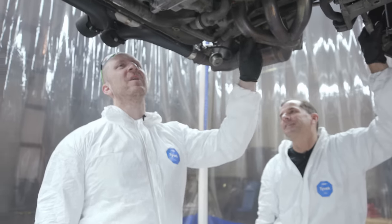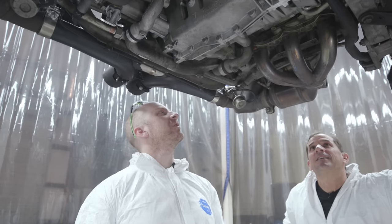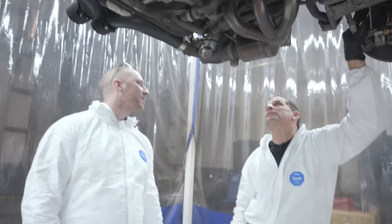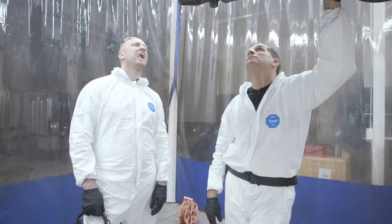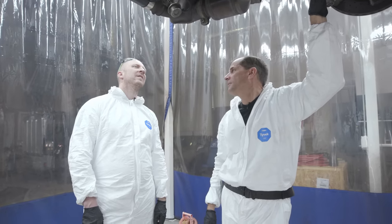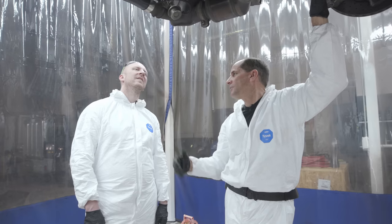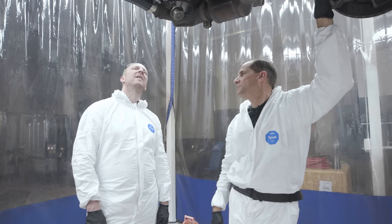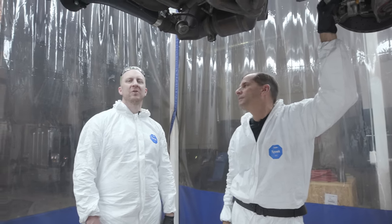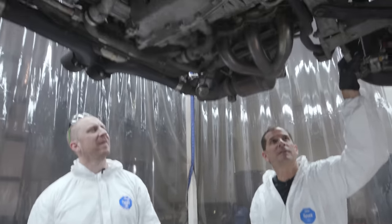Gosh, this is gonna look beautiful and have a new exhaust. This is all clean. Well, the crappy part about it is, with 2 to 2.5 hours, this exhaust will look better than it did when it was new, when we're done with it. Not with dry ice, partially with dry ice, but with our passivation process. And I get that you're putting a new exhaust on it, but we're gonna do it just to show you what can be done.